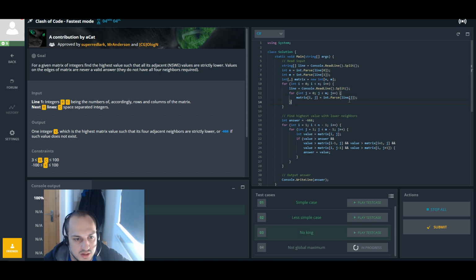Matrix ij int pass line j. J int pass line at j for the loop, then I n read line split. N is the number of lengths, the length itself.